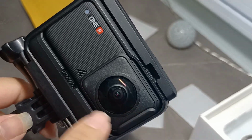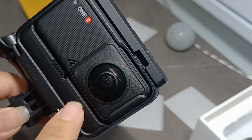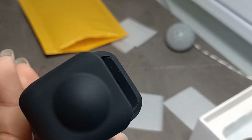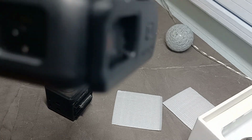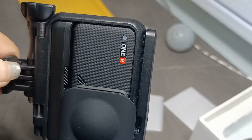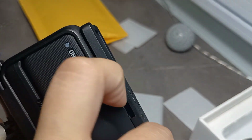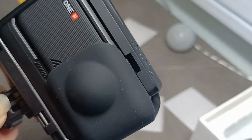For the 360 camera, there's no lens protection that you can use, but it comes with this cover, so just bring it along with you wherever you go. You can also use it with the casing as well. See? Extremely perfect. Just bring it along with you and be very careful when you are using the camera without the cover, and put it on quickly once you are done filming.